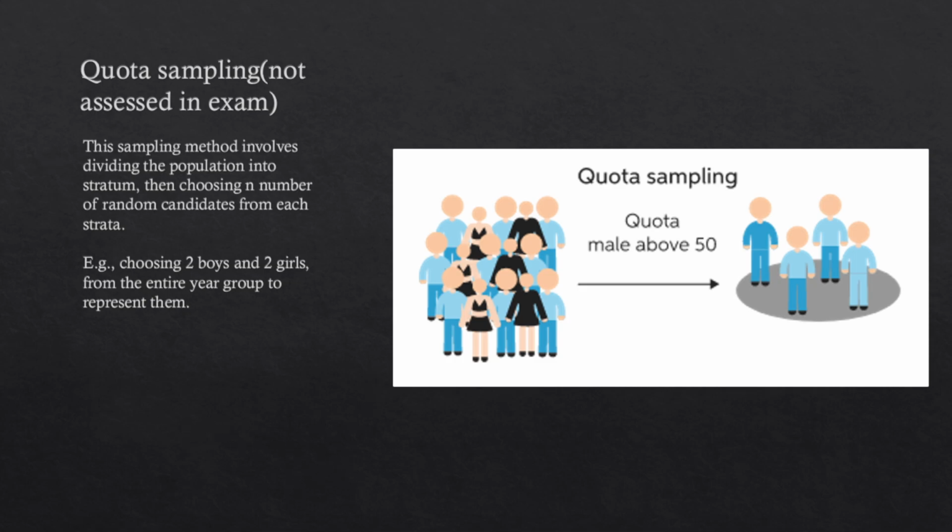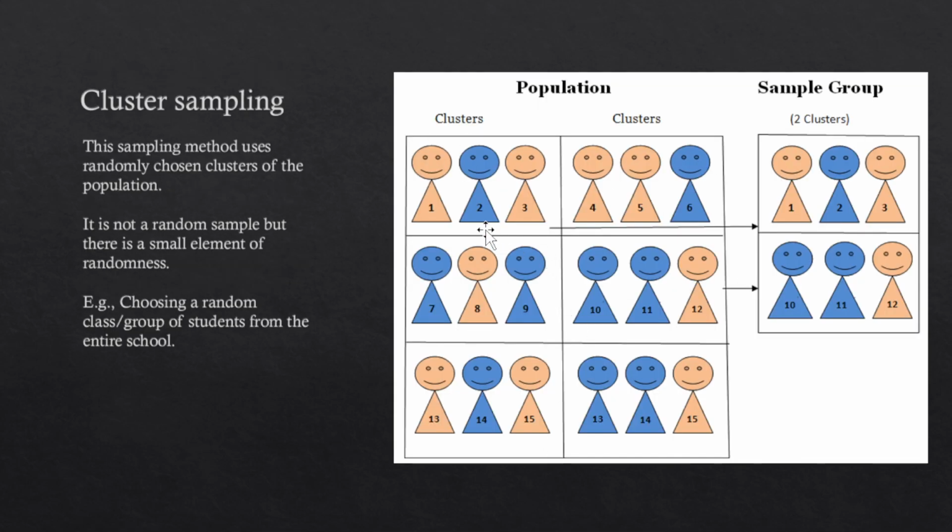So for example, let's go back to the cluster sampling. Let's use this picture, that might be easier. Let's say all the orange or peach colors are boys and all the blue are girls, right? In a quota sample, you would say I would choose two boys and two girls. That's quota sampling. So you're allocating a certain number to represent one group and another certain number to represent another group. It's sort of like if you have these clusters, or if these six are different groups and you ask to choose one student from each of these groups as the representative, like the leader, that would be your quota sampling.